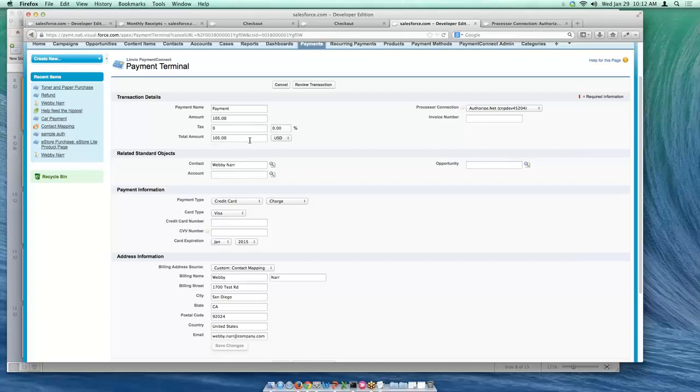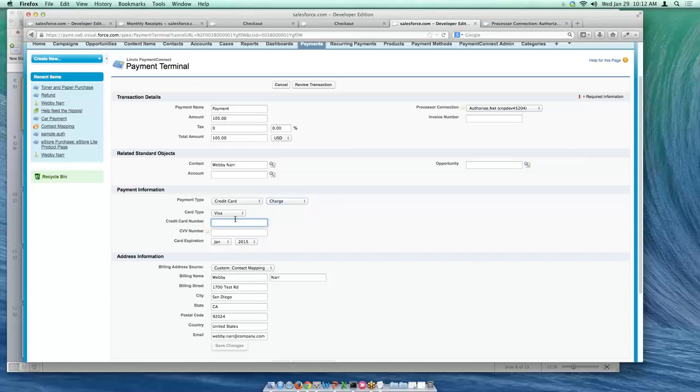That information will automatically tally in the total amount section. The contact is webinar. If he was related to an account in your system, that account would also be related here. You can do charges and authorizations. A charge is typically what you think it is. It's a charge of a card. An authorization, and you may hear me explain this if you have the product, is like when you go to check into a hotel, and they're going to charge you $100 a night for 3 nights. They swipe your card. They authorize for $300. You check out a day early, so you're only actually paying $200. You can actually capture that authorization. So you can authorize for $300, and then up to 30 days, you can capture $200.